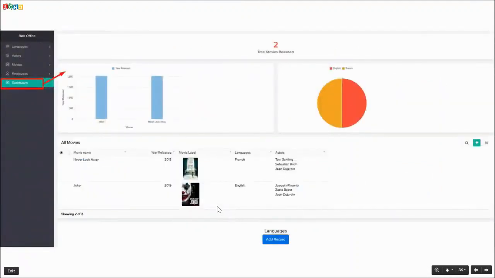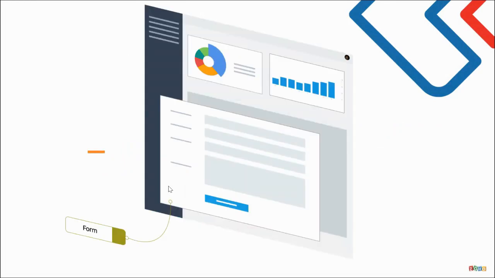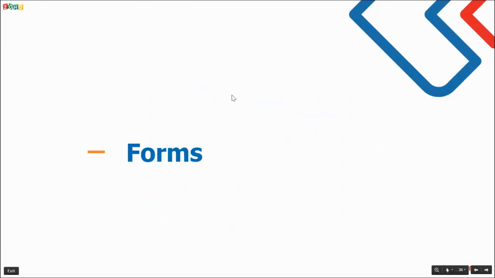Coming to the dashboard, as I told you, it's like a visual component. We can create pie charts and bar charts. You can add the report. You can embed the forms into the pages. So this is one of the components of Creator. And here is a workflow screen, wherein, as I told you, all the business logics, the complex ones and the simpler ones, can be written within the workflow, right? So now let me get into the application. First, we'll go into detail about the forms. That is the first component of Creator.